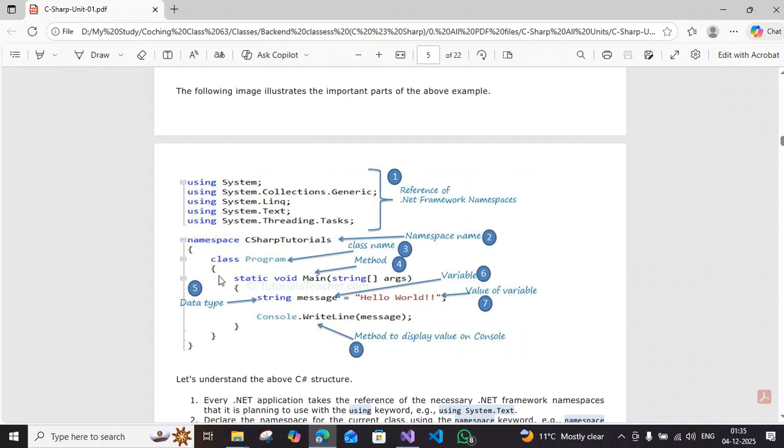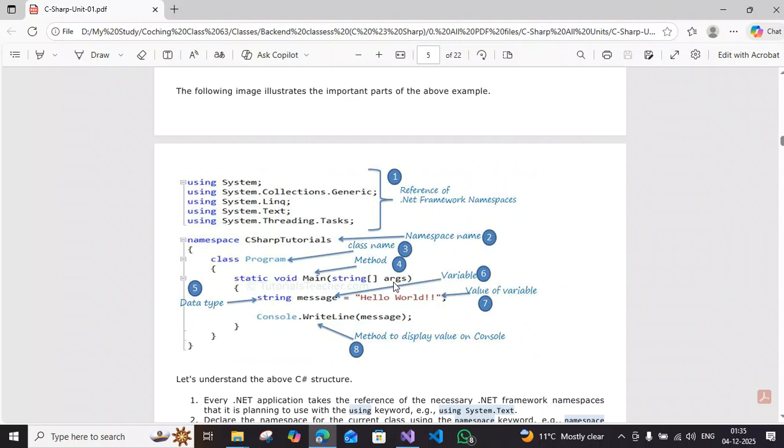Then there is the curly open bracket, and then we mention the static void Main method, where we are going to print hello world. First of all, we have declared the data type, that is string, because the message word can be under the string data type.